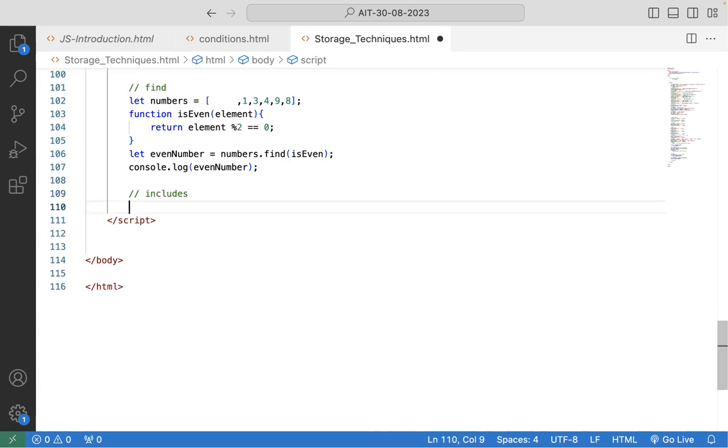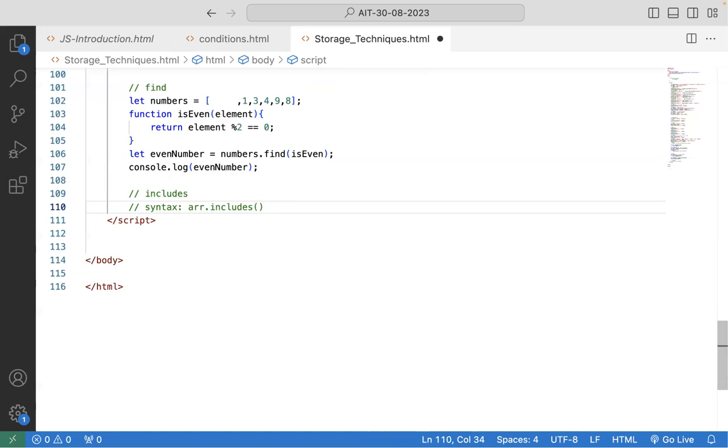Let me go with the syntax first, it will be helpful for you. The syntax will be array.includes. I'll be passing two parameters.